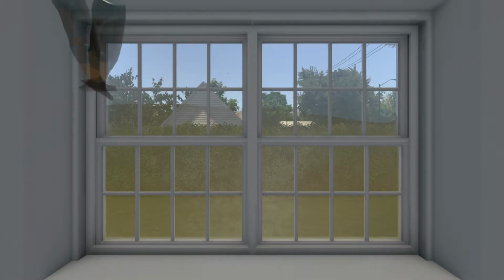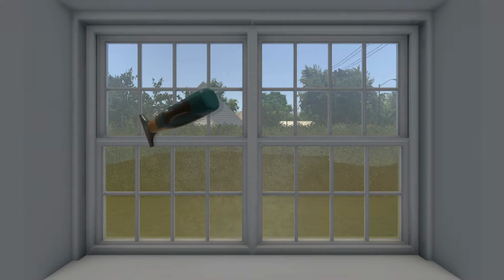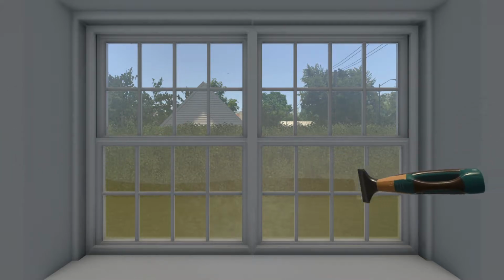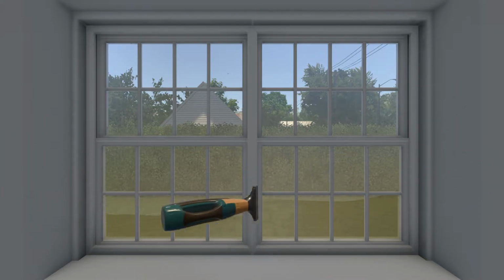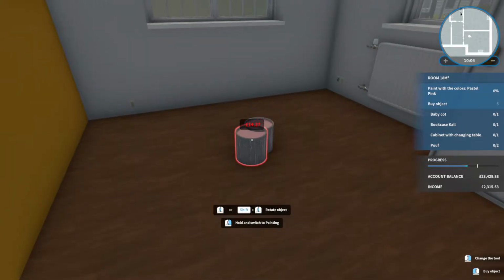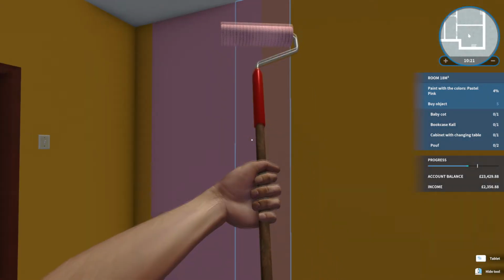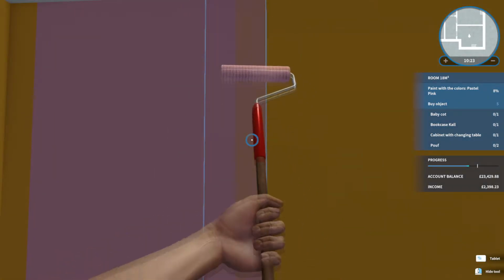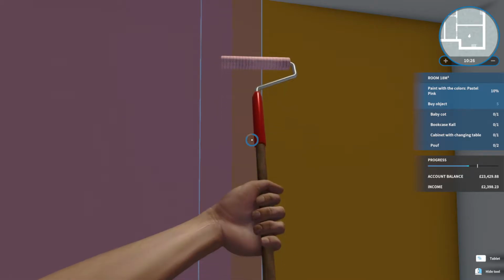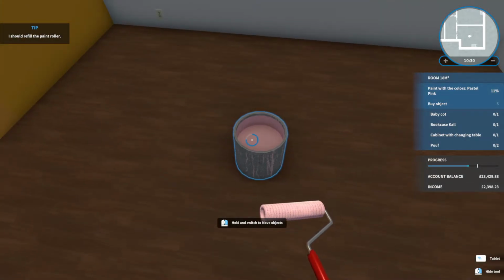I've realised the secret to cleaning windows real fast is turning up the sensitivity on the mouse. I wonder what it looks like from the other side, someone just frantically scratching at the window. We'll find out momentarily how much they want us to decorate when I start painting. I have a feeling it's going to be all the walls. Yay. More painting.